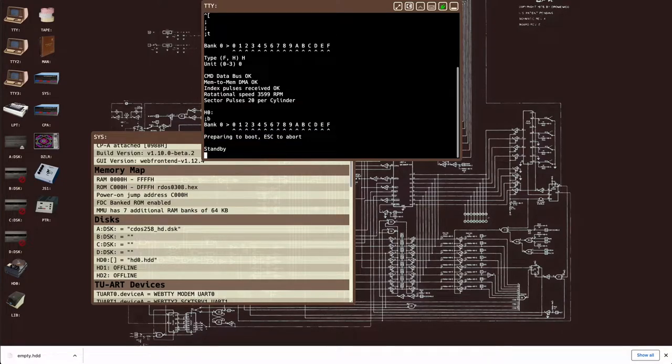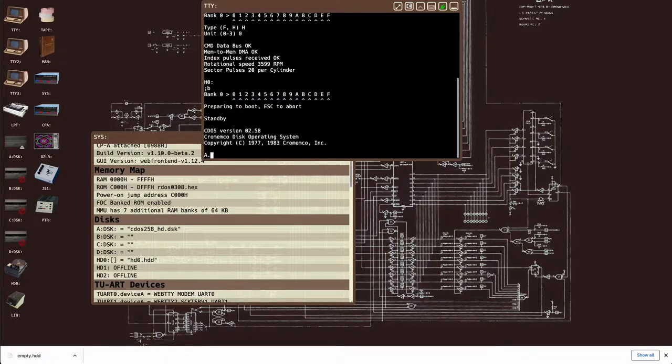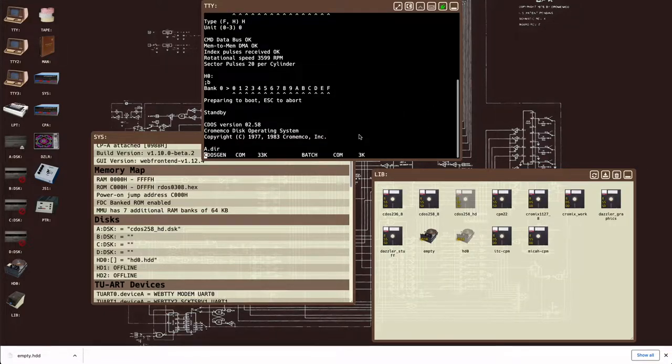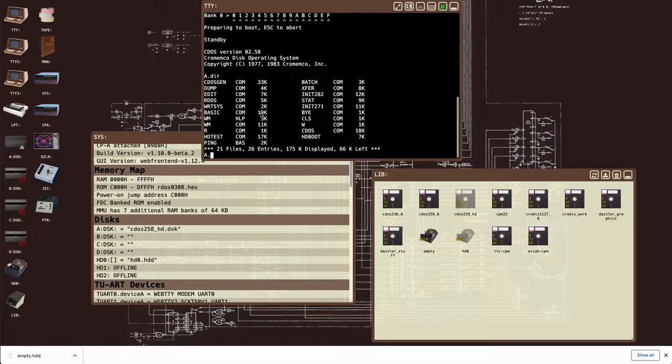And once we're in CDOS, if we try changing... Now, this version of CDOS, you'll notice by the disk name, if I bring the disk library up again, is a version of CDOS that has been generated. If we look at the CDOS directory, we've got all the files for the CDOS gen program here to generate different versions of CDOS. This one's been generated with hard disk support built in. That's a bit beyond the scope of this video. I might do a follow-up video showing you how to do that.